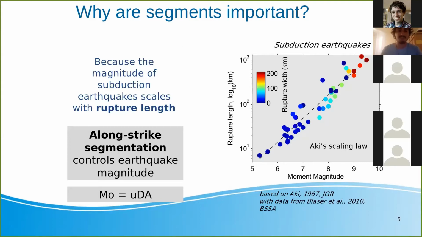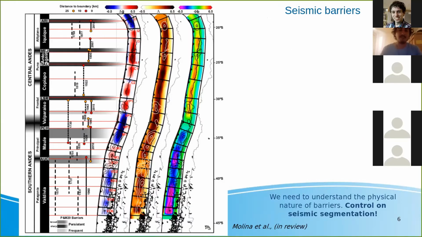In our case, we are more interested in the along-strike segmentation on subduction zones. Some previous works, like the one I showed in the first seminar that I gave at Geoazur, tried to map some barriers and segments, taking into account the covariance between different geophysical fields like gravity, locking, and friction. A seismic barrier is usually a place in the interface fault where the ruptures tend to stop. We have identified several permanent and persistent barriers in the Chilean subduction zone, and very interesting things happen there.